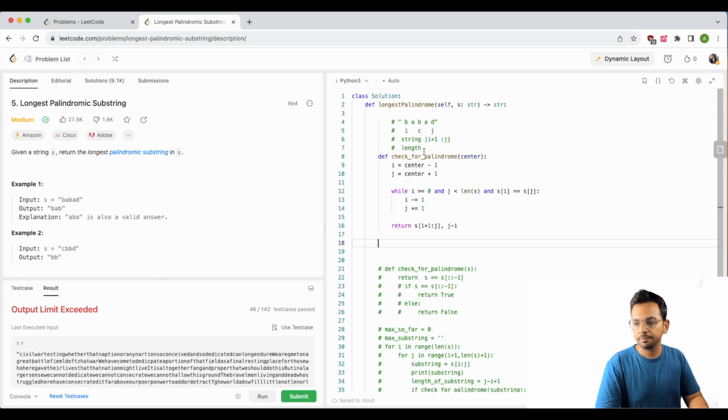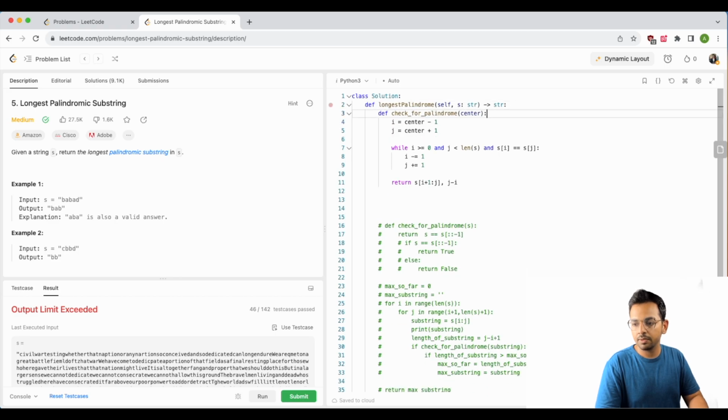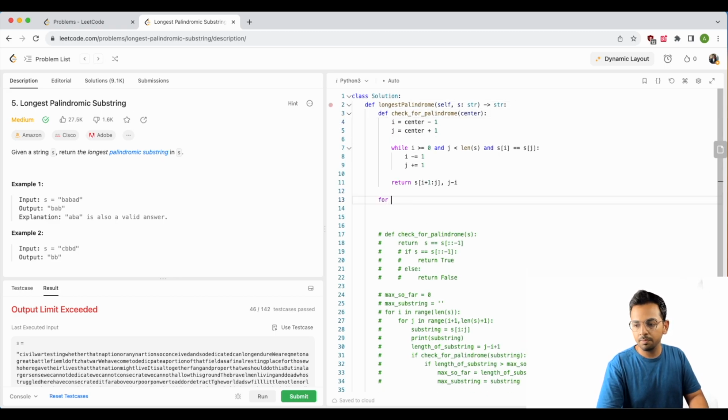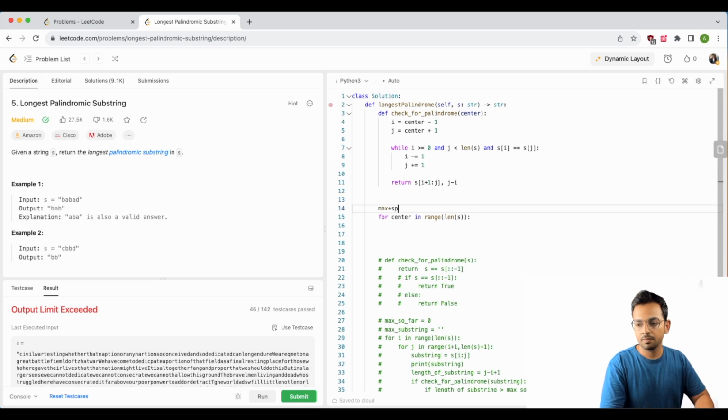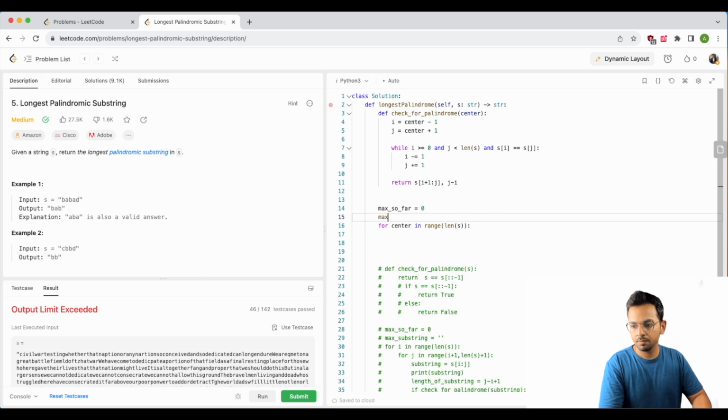Basically, we'll go through the same for loop over S and check for this.